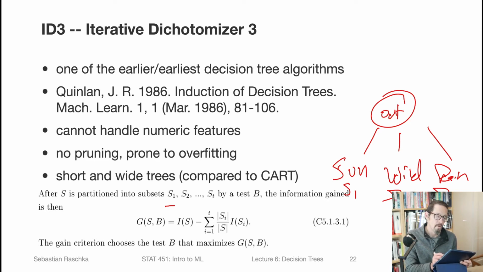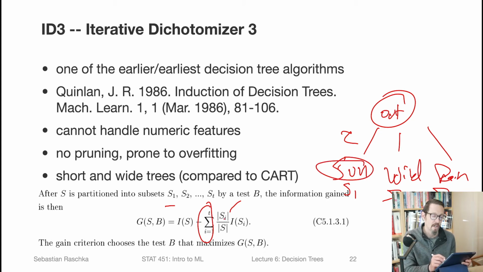Okay, so this sum is over the t different values that come out of this node. This term here, that's just the number of data points that are going through this that belong to the sun. Okay, so S of I is the first time around, that's S1, and that is just how many sunny data points we have going through the system. Okay, over the total number of data points going through the system, the total size of the training set.